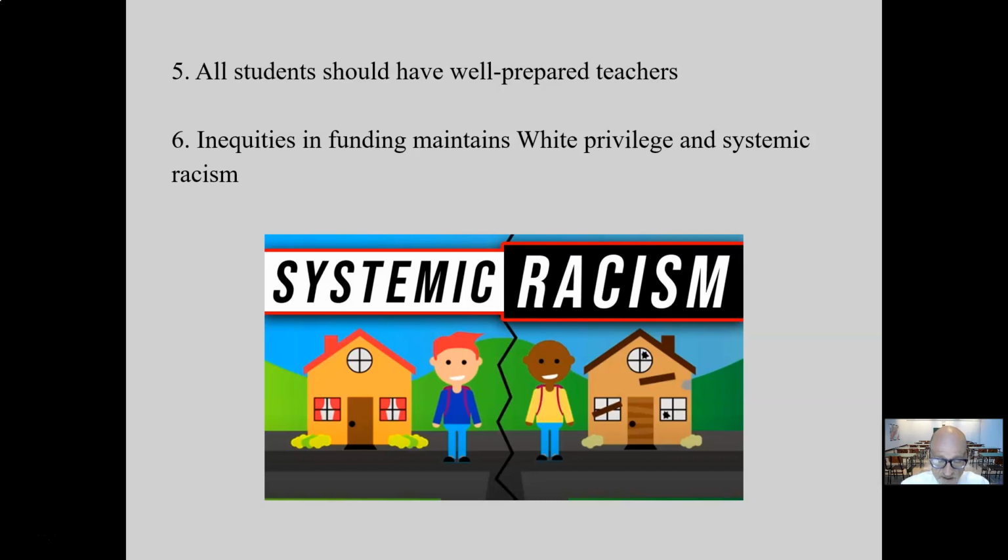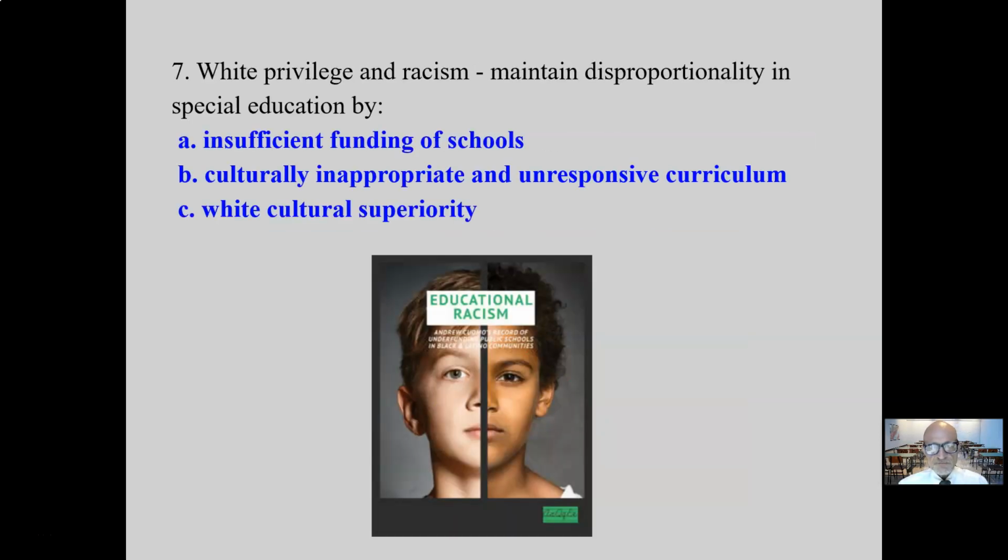It's these inequities in funding, related to structural systems of white privilege and racism, that maintain racism in special education. People feel entitled to the education their students receive. We pay more taxes, so we should get better schools. Well, that all occurs at the expense of the poor. If these communities had an abundance of good-paying jobs, they too would pay more taxes and have good schools. This is hidden systemic racism that privileges some and disadvantages others.